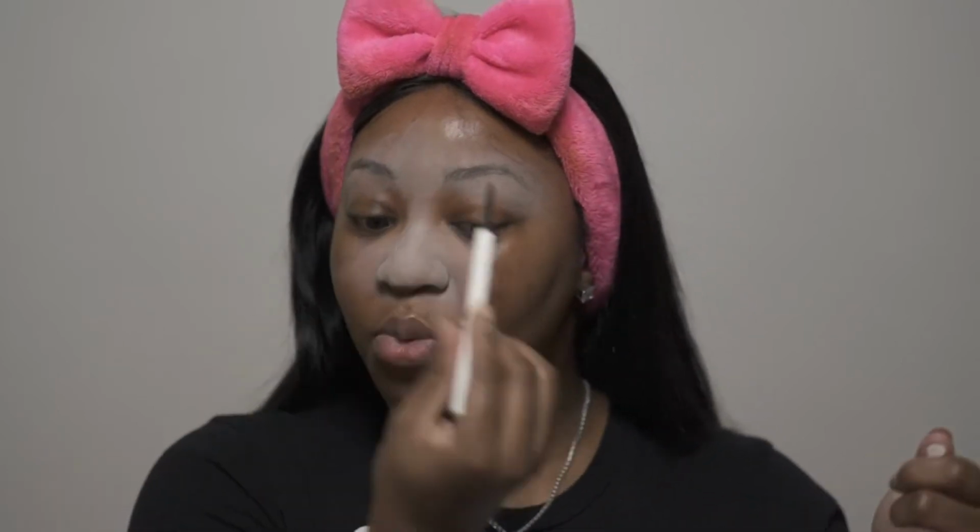And I start with my eyebrows first, and I kind of let my nose bake while I do my eyebrows. So for my eyebrows, I'm going to be using two products. I'm going to be using the Fenty Beauty eyebrow pencil in dark brown, soft black, and I use the Anastasia Beverly Hills Dipbrow in Ebony. So I start with an outline of my eyebrow first. I outline it first, and then to get that ombre effect, I go in with the Dipbrow, but at the end, or like the tip of my brow.